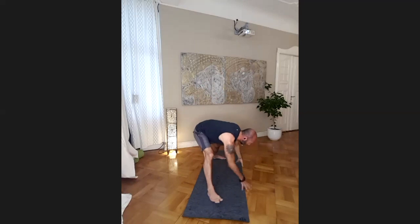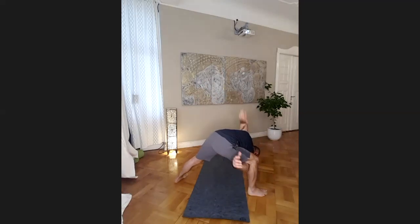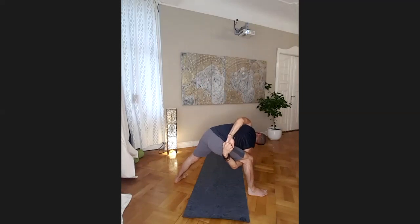Grab your fingers. I'm going to turn sideways here so you can kind of see that next asana that I do. Okay? So grabbing the hands, turn the right shoulder up, and just hold here.